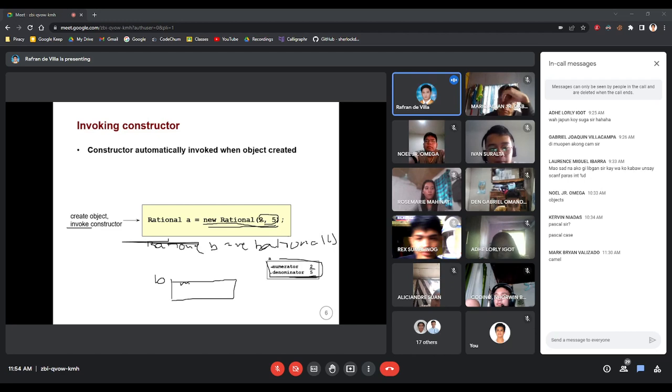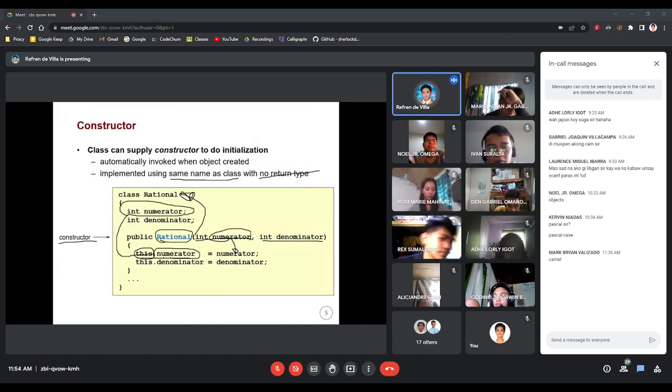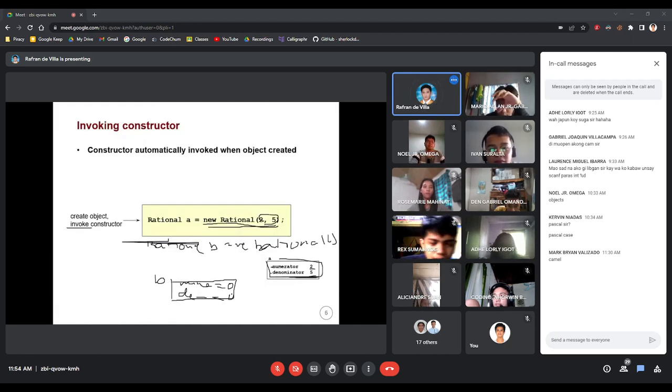So the numerator will have a value of 0 and the denominator will also have a value of 0, since it is initialized based on the type that it holds.